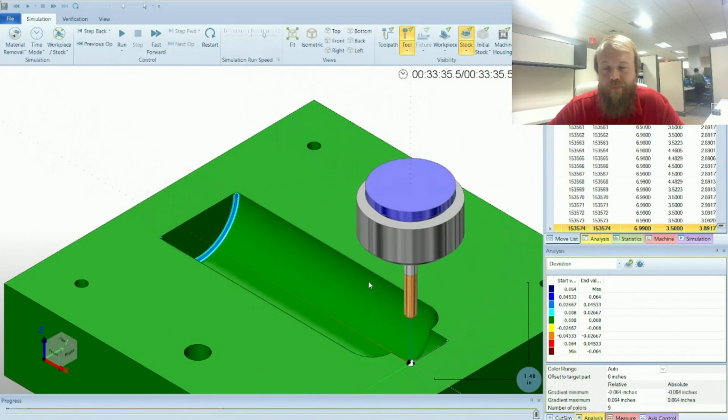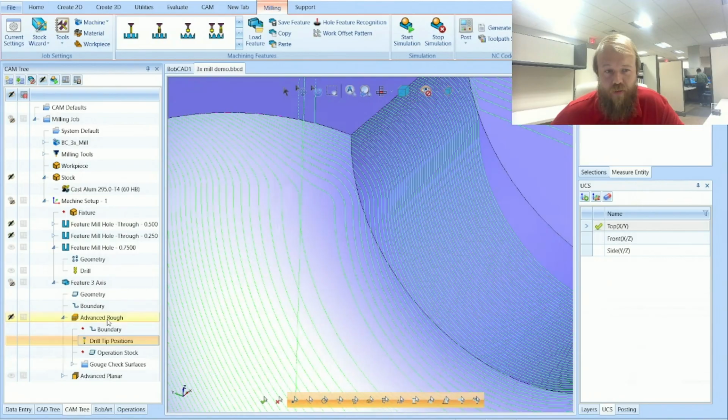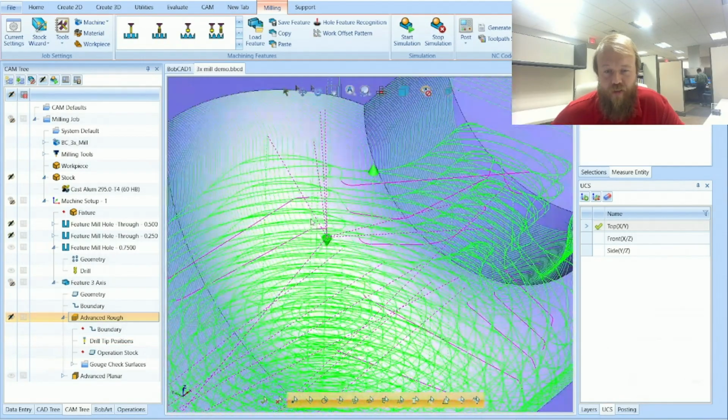Just got some simple topics, but they can be really useful, really powerful tools like the rest machining to be able to, again, save time and reduce wear. So it'll cut down on cycle times because it will eliminate any air cutting based on your previous stock that you're using. And the drill tip position option can really benefit with reducing wear so that it will start at that exact location that you drilled your hole into the stock, and be able to start from that position, entering into the hole and milling out with the side of the tool from there.